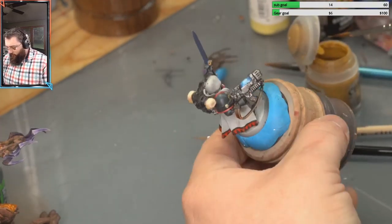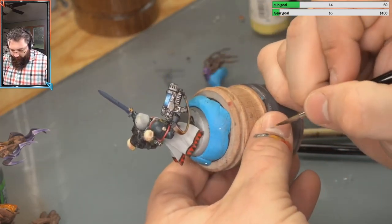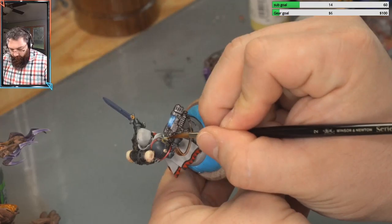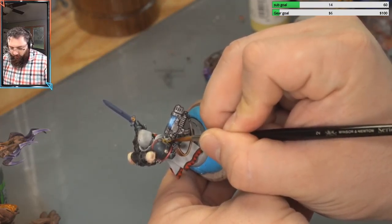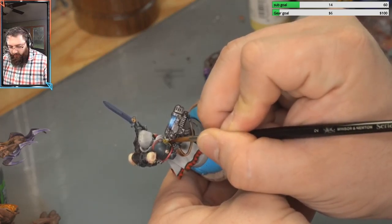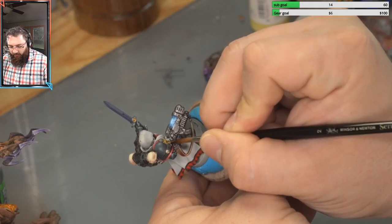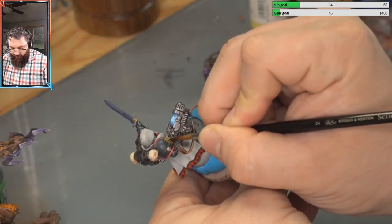But yeah, giving up the ghost. I think sometimes with the slathering a highlight on, it's like there's certain techniques that are kind of sexy to do, like finishing techniques, and everybody wants to get to those, and they don't want to take the time to build a good foundation of paint beneath it. I think that happens a lot.